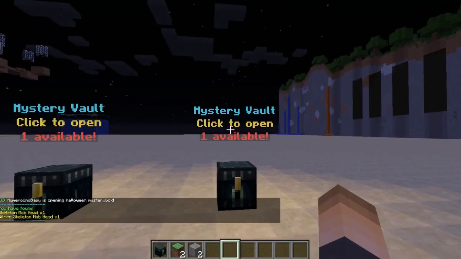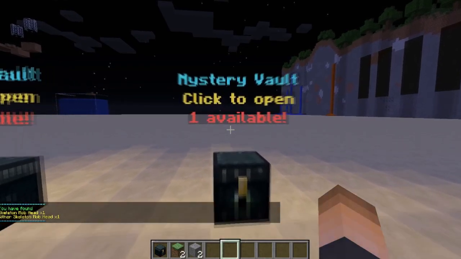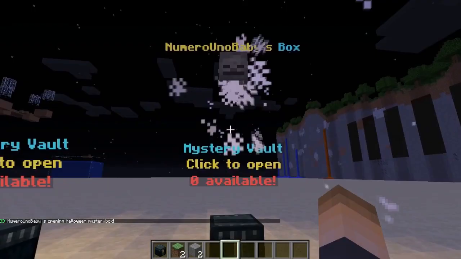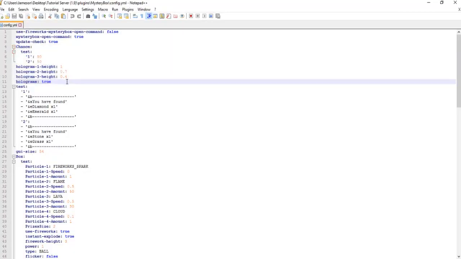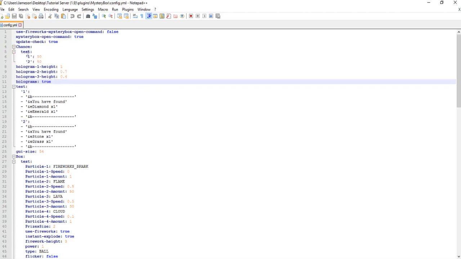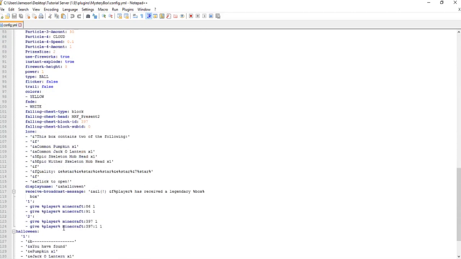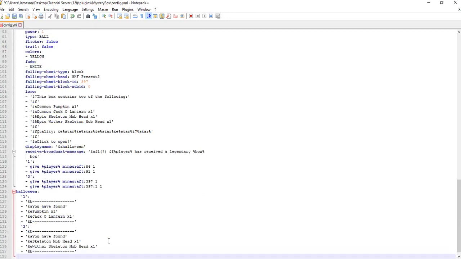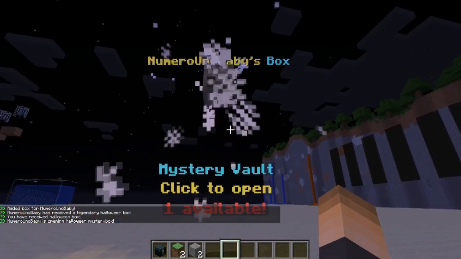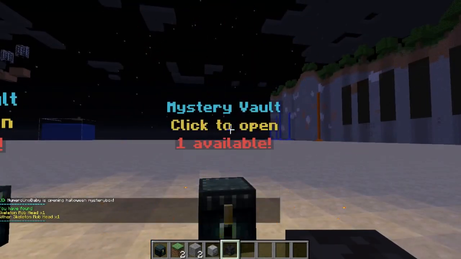All right, so we didn't get anything, which is okay. I guess I set the IDs wrong, or it just doesn't work with mob heads receiving them. But that's okay. It still ended up functioning, so that's always good. All right, so while I was copying the format, I messed up right here. You actually have to kind of do the same thing, like copy the format and use it for any other boxes that you create. So we're gonna have to paste this in. So enter a new line, make sure you backspace all the way to the left, paste it in. Now we have to actually change this to the name of the box that we just created, which is Halloween. We're gonna leave it 50-50. Now let's try this one more time. Alrighty, so hopefully it works. Bam, sweet, there we go.